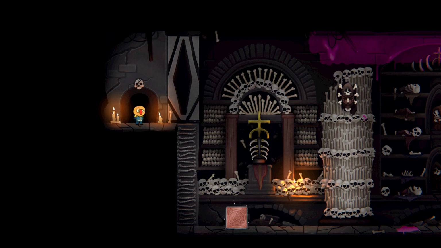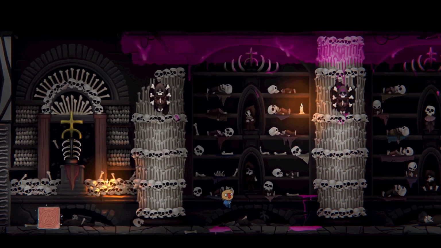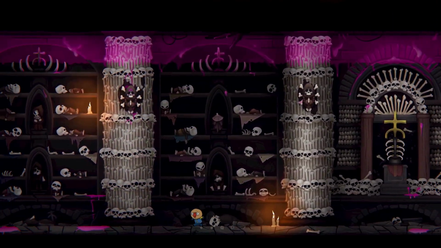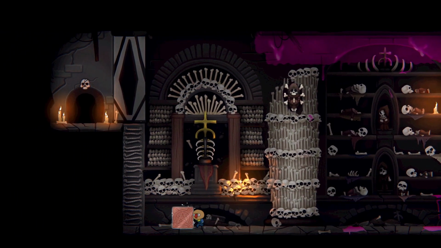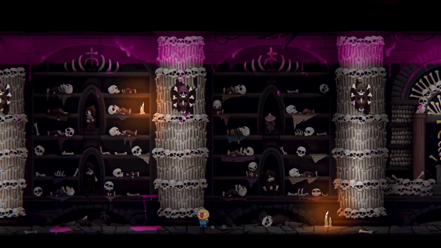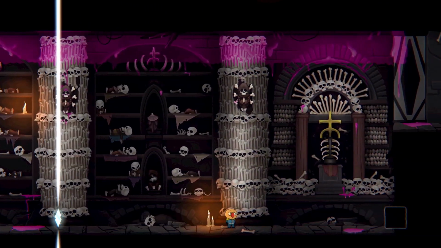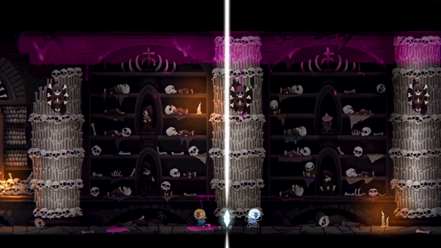Hello bones. A lot of bones. Lovely. Wonderful. And they fall down too. Skulls keep falling down. And I need to get there. So I can use the box to kind of know where the middle is. Is this the middle? No. So here? No. Here? Here? That should be fine.